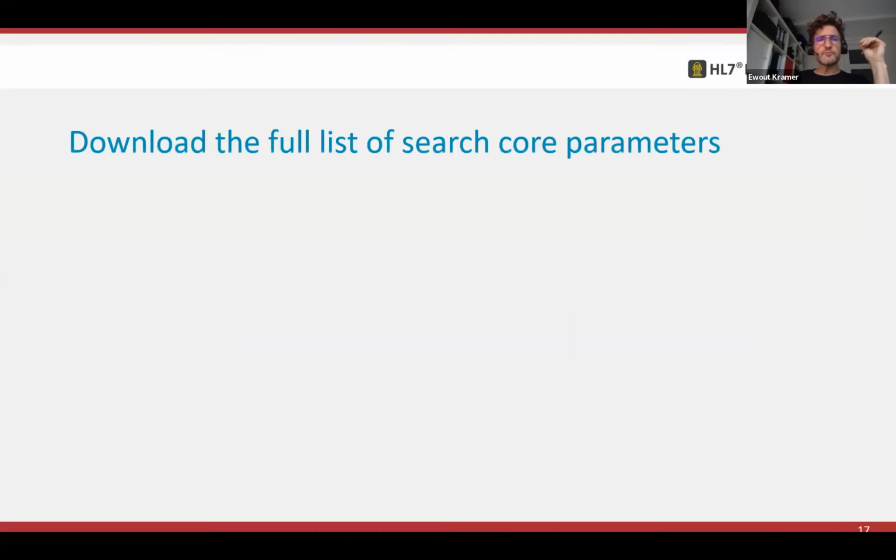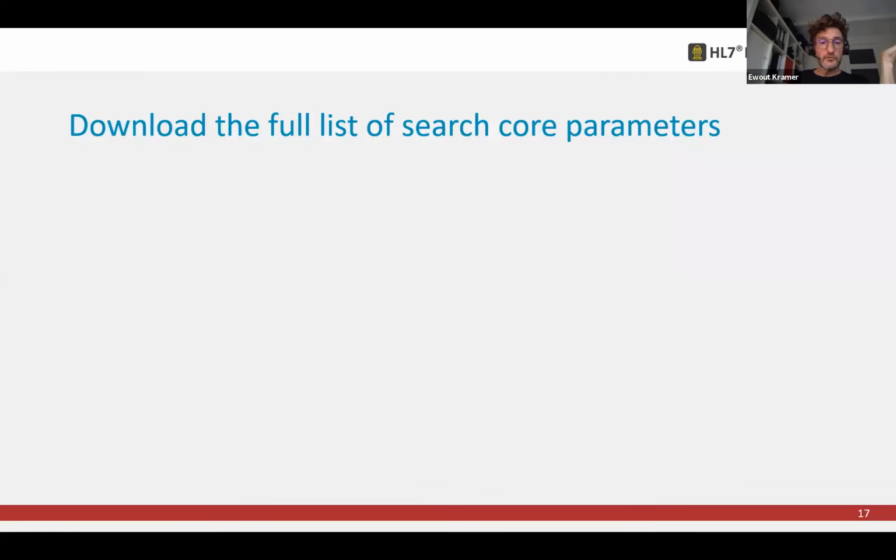Now, I'd like to point out, and I'm using this in my implementation, that there is a full list of all the search parameters that are in core. I use it to generate code in the .NET API, so you have the metadata for these searches at your fingertips, and our Firely server reads these files to configure itself with search parameters.